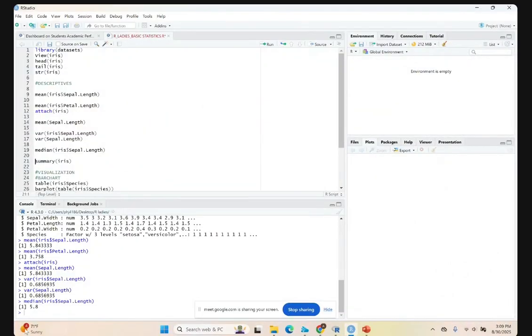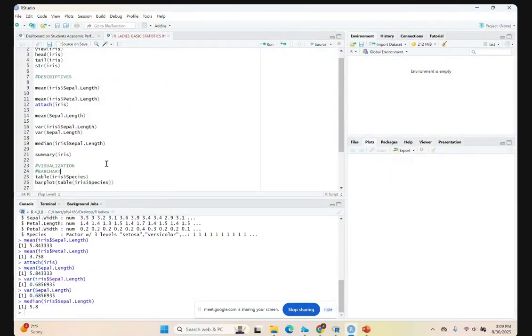When we run it, we have our median. Alternatively, without using the $, just write median, open bracket, sepal.length, and close it, because I have attached the iris data, so I can easily access the variables anytime I want.